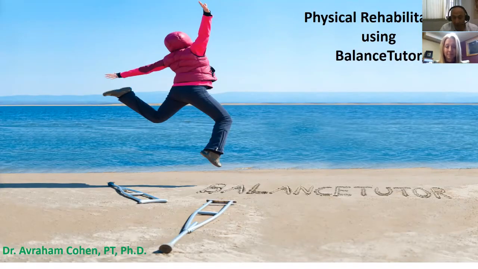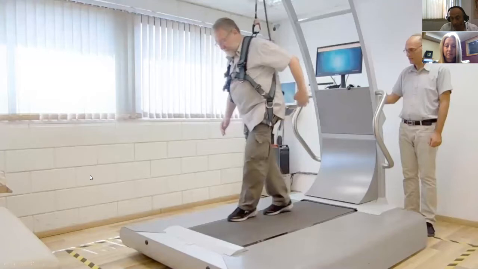Okay. I think we agreed, correct, Amy, that we wanted to first of all start with, as a basis for our talk, just a little bit of introduction about what the BalanceTutor is. Correct. The BalanceTutor is a perturbation treadmill, and it's a treadmill that can move laterally to the left or to the right, and the treadmill can obviously go forward or backwards, so we can introduce anterior and posterior perturbations.